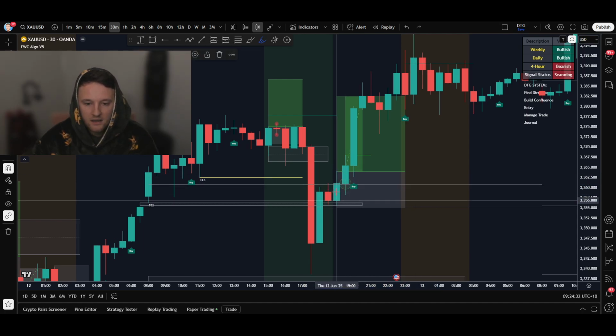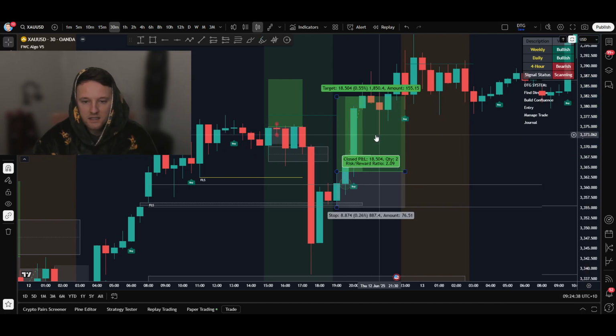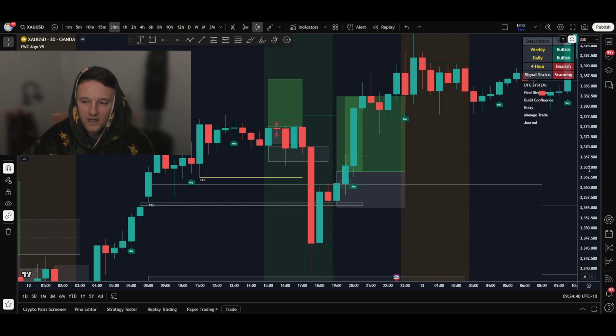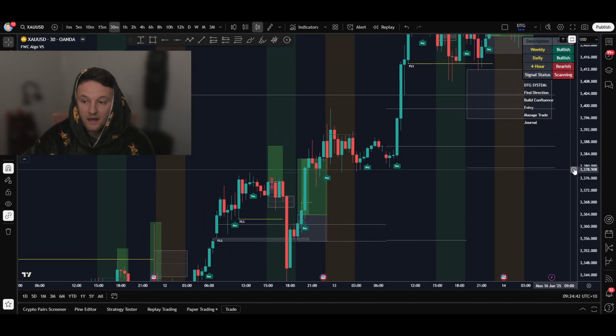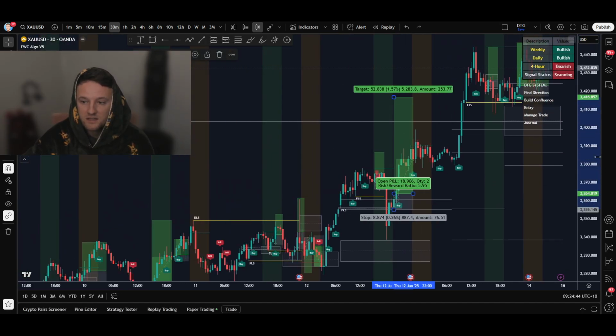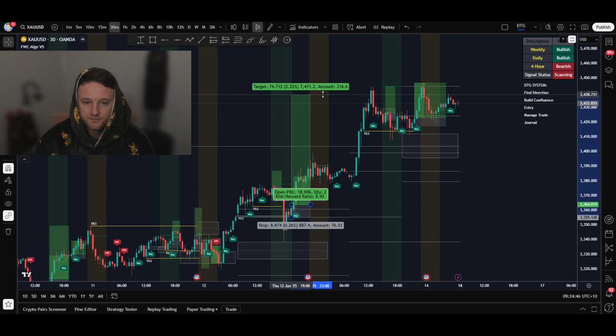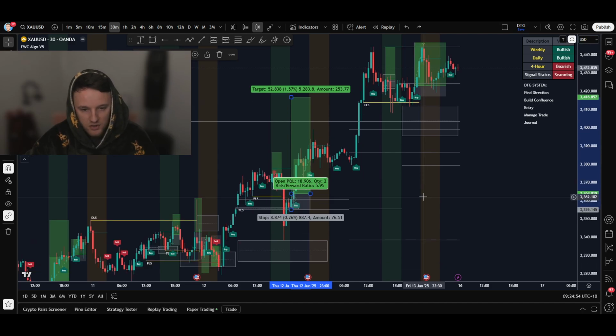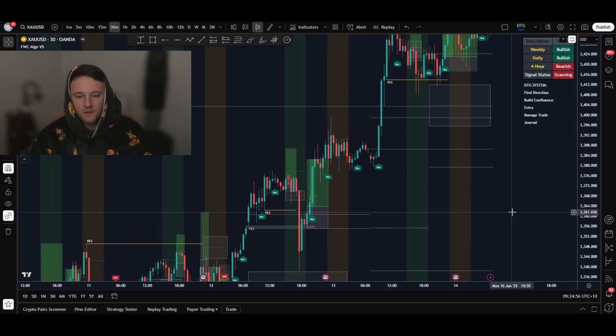Here is your break, so a close above. Here is your tap, a retest. And then once you start breaking those highs, you enter that trade. This gives you a 1 to 2 risk reward ratio for 185 pips. Or if you would have held that trade, I mean, look at the potential for this move over here. Over 800 pips total from that entry, profit, right? Just showing you the different options available.